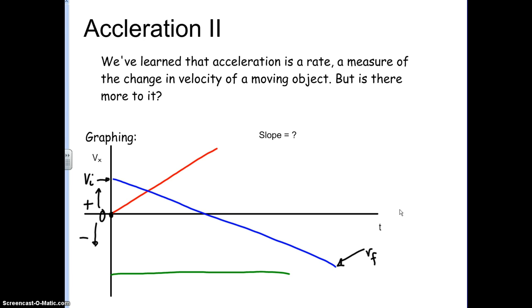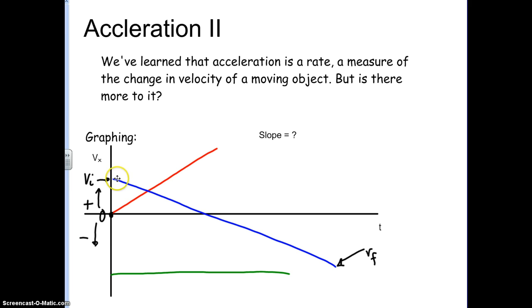The blue line represents an object that is moving, and it starts out, remember this is 0 velocity, so anytime that you're here and touching this line or crossing this line, you could be stopping or even changing direction. And so when we look at this, we can say, all right, this blue one, its initial velocity is positive, and this is x, so that means it starts out moving to the right, but it's getting closer and closer in velocity to 0.